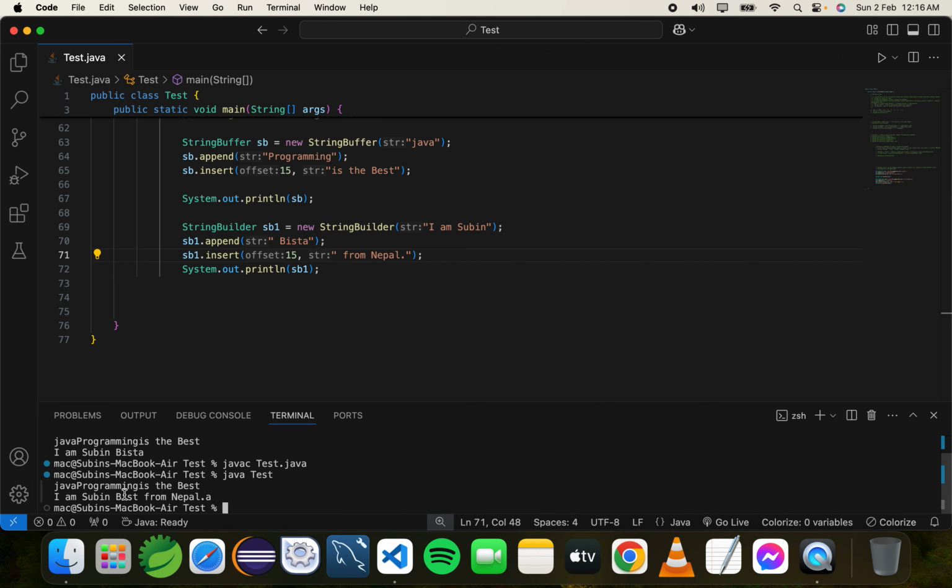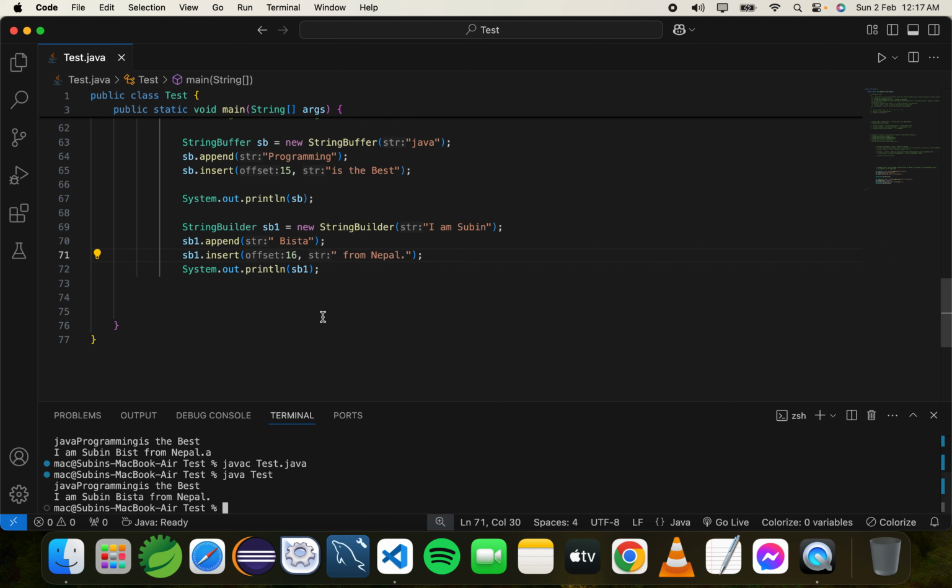There you go, Subin Bista from Nepal. Why is there a dot a? Oh, it happened here. So let me do the offset at 16. Save, compile test.java, and run it. There you go. I'm Subin Bista from Nepal.